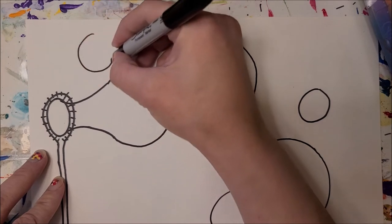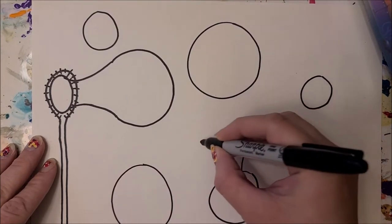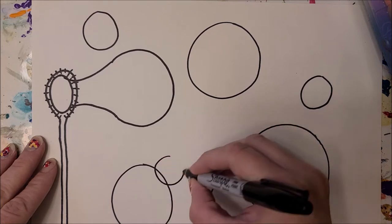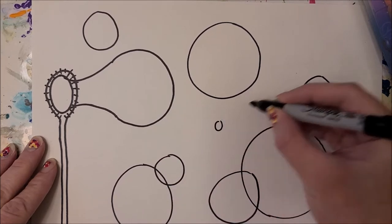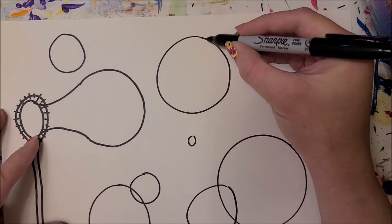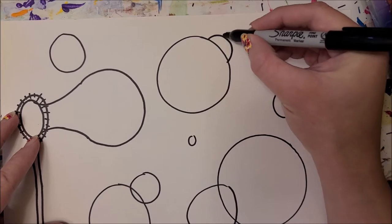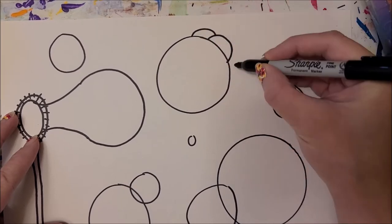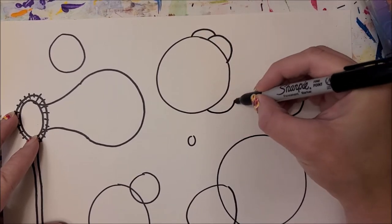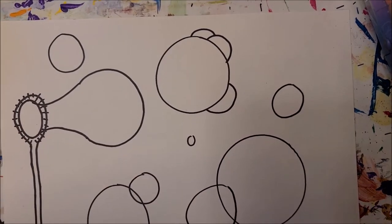And I'm going to continue to draw some different circles. I like when some of them overlap too. I also like bubbles that have bubbles attached to them. So let me show you how to do that. I have one bubble here. I'm going to draw some bumps coming off of the bubble. So it's kind of like the bubble has bubbles coming off it.